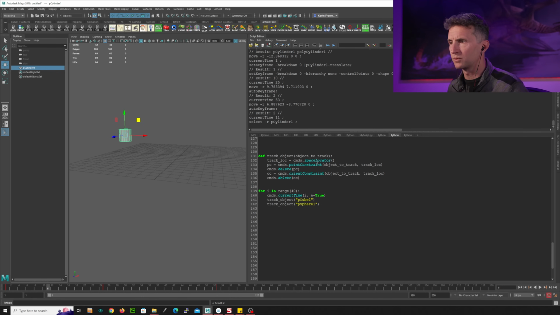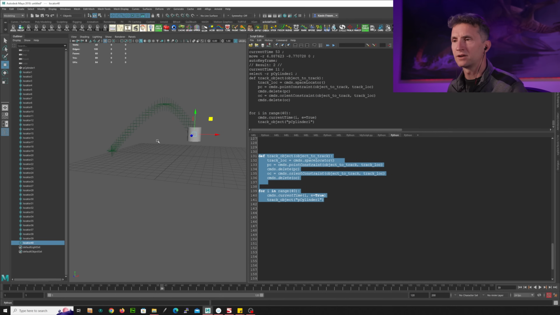In this case, the object to track is going to be the cylinder. And then we set our current time. So if we run this as is, just like when we finished last class with our cylinder, it creates a locator at each frame.